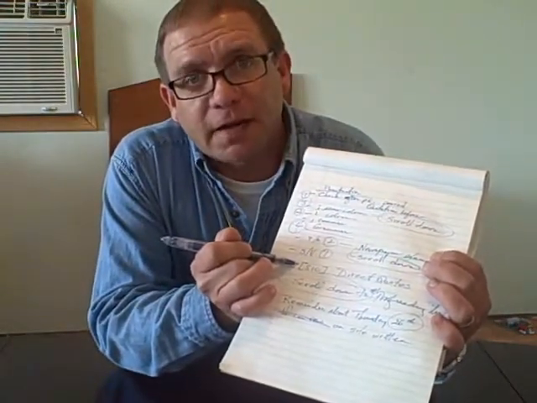Remember, you should have this in your notes. So immediately after the error, just put brackets, sic, brackets, space, and move on. That shows that the error was committed by whoever wrote the article or whoever wrote the quote that you're using in your paper, and that you didn't make that error. If you fail to use brackets sic, then the error will be placed on you as the writer. Remember, your function in research writing is you're a researcher, you're a writer, and you're an editor. Okay? So just remember that.